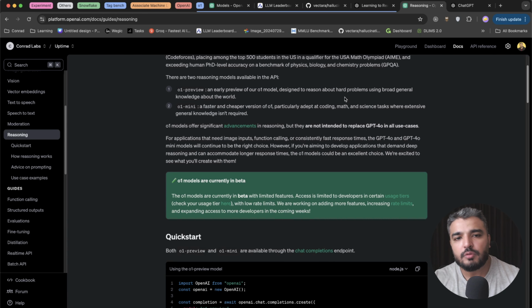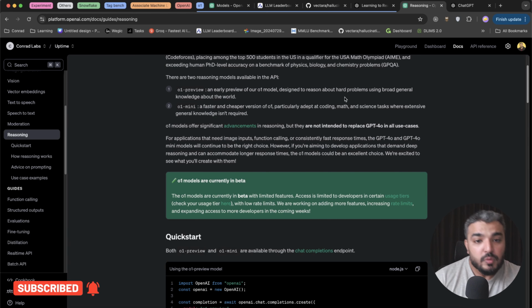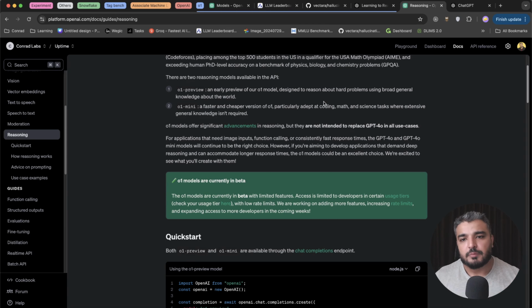Cool stuff. All right, so O1 Preview is more about solving hard problems, or it provides you assistance in breaking down the problem. It would take some time to think about it and then present you with a solution. But O1 Mini, surprisingly, is a more programming oriented, scientific task oriented or math specific task oriented model, similar to what Mistral has done with Codestral and Mathstral. OpenAI is packaging all of them into O1 Mini. If you're looking for a coding assistant, code reviews, or code refactoring, go ahead and use O1 Mini. If you're looking for making sense of the problem, breaking it down, or exploring ways to approach a particular problem, use O1 Preview.